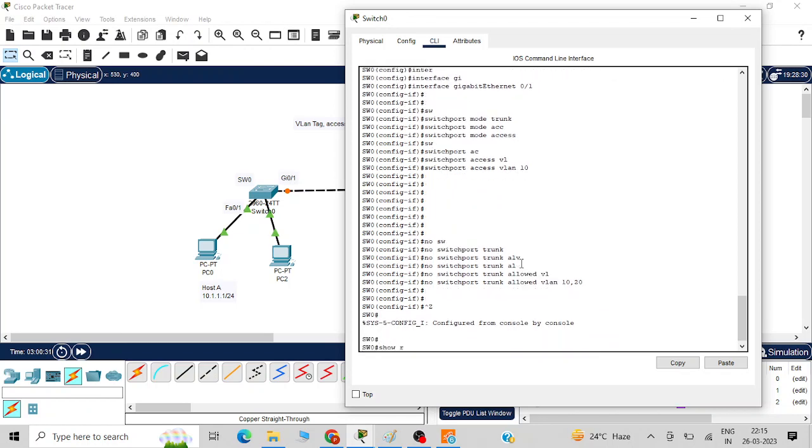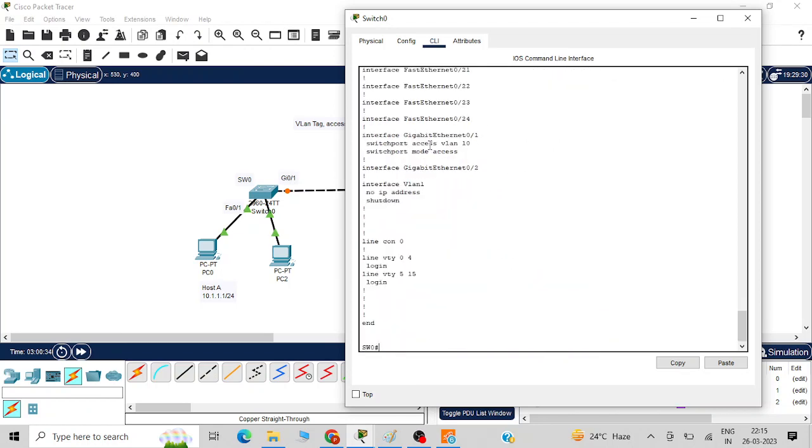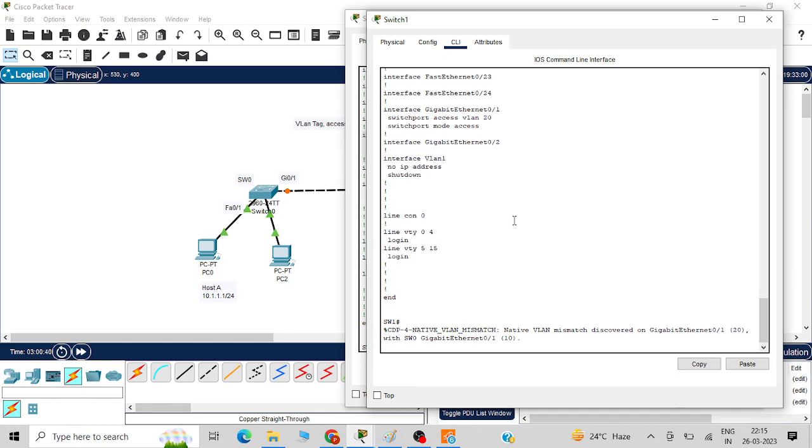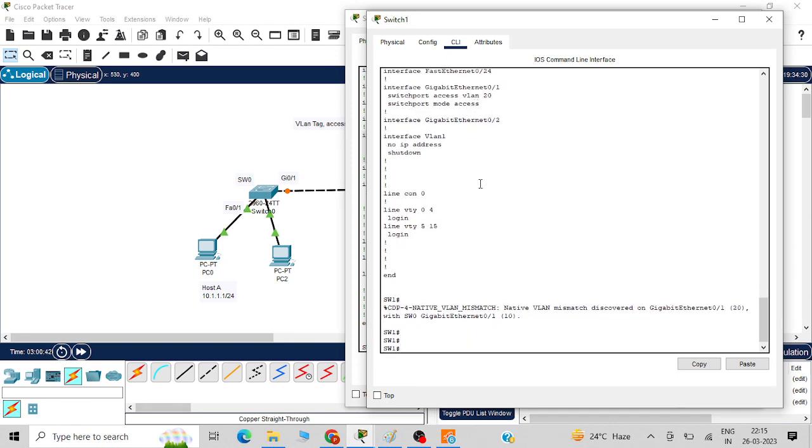Now if I do show run, you can see this port is in VLAN 10 and the other end port is in VLAN 20.